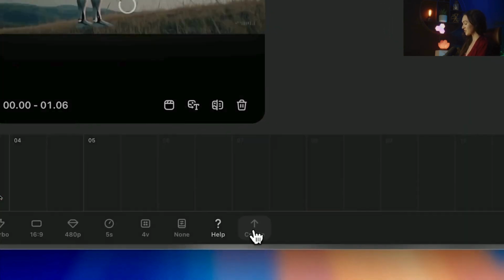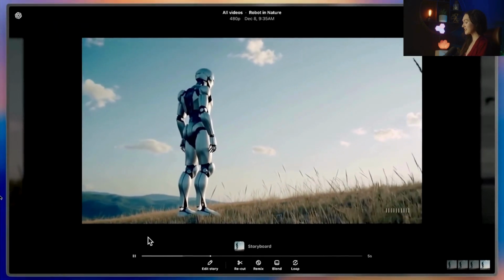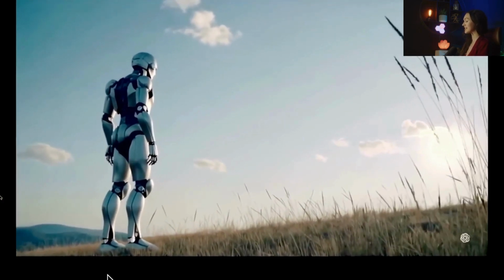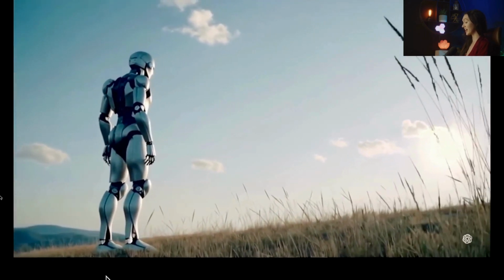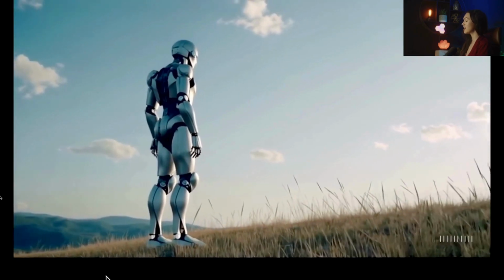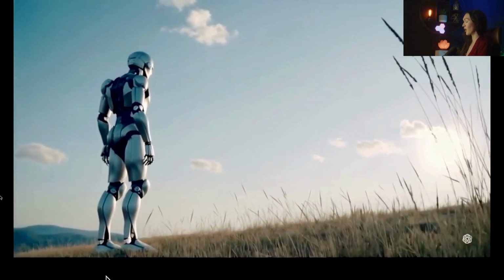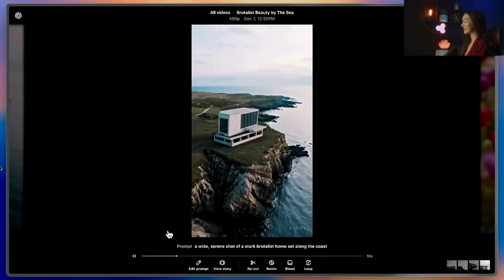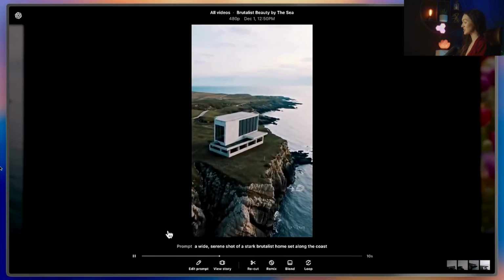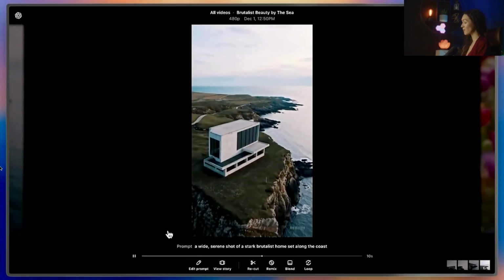Now here's the segment I want to extend, and I'll leave the rest of the timeline empty to give Sora the ability to imagine the extension. So let's hit create and see what it makes. Here's the result. Sora has now taken my 1 second of the video and seamlessly extended it into a new 5-second video. So instead of the 3 distinct cuts, I now have 1 continuous shot of my robot on a remote hillside where they've always belonged.